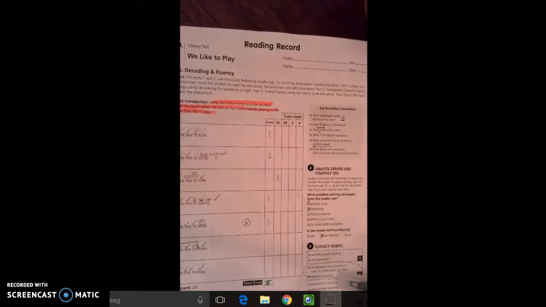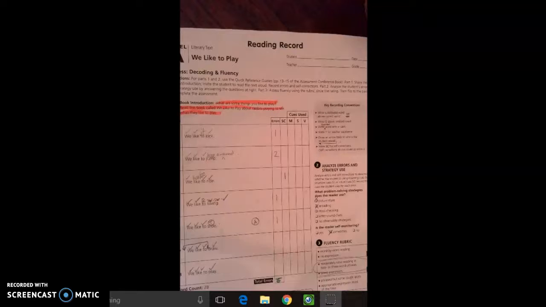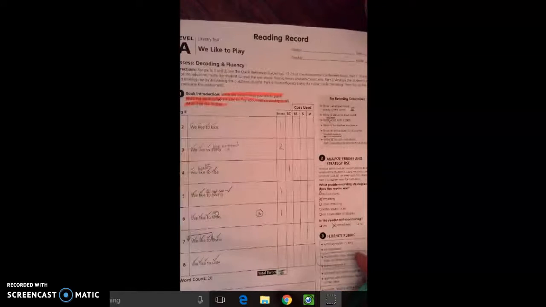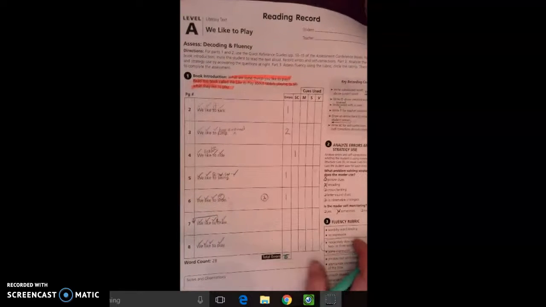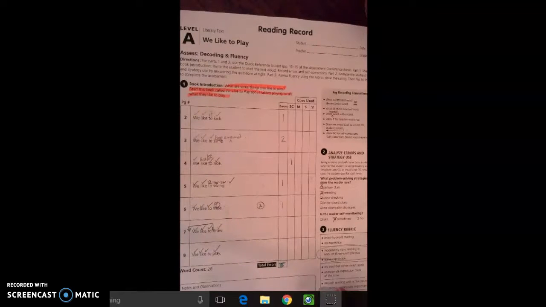There are some other parts on this form, like the notes, and if there's a notes part up here, plus these 2 boxes and the MS and V. Those really only come into play when a kiddo gets to their instructional level. So for this particular student that scored in frustrational, I'm probably not going to take a lot of time to make notes because this book was way too hard for them. I need notes that will guide my instruction. So I'm going to wait until I find their instructional level in order to do that.